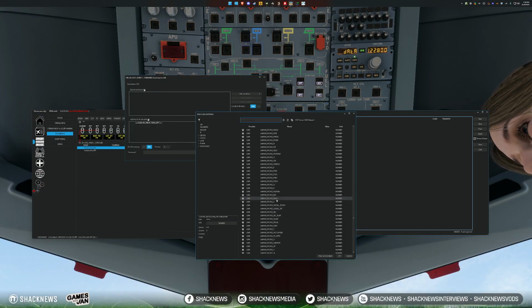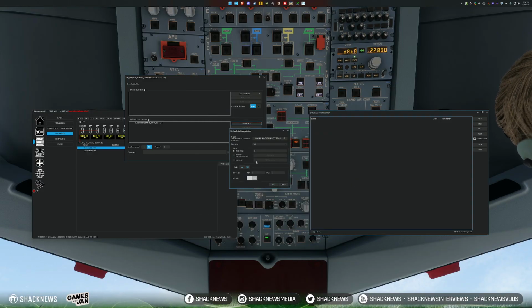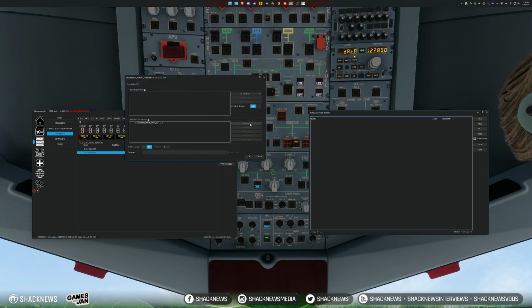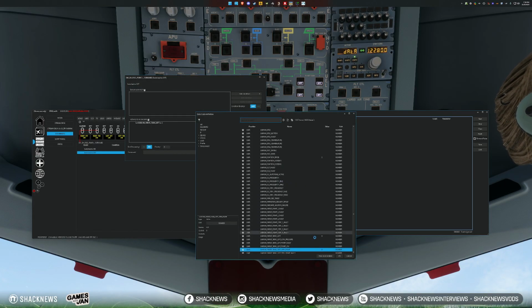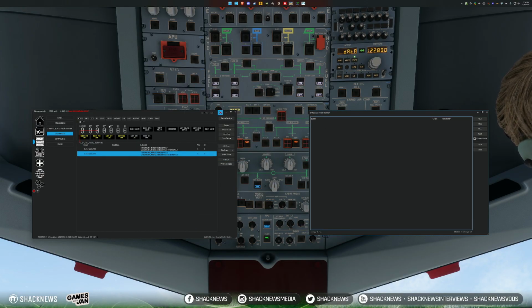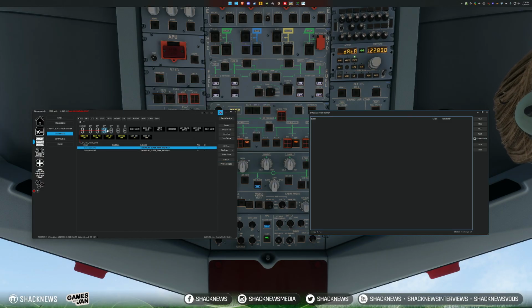I don't know my alphabet. I comes before. Inner left standby pump. Okay, and then this is going to be outer right. Let's do the inner one first because we'll be closer to it, I think.